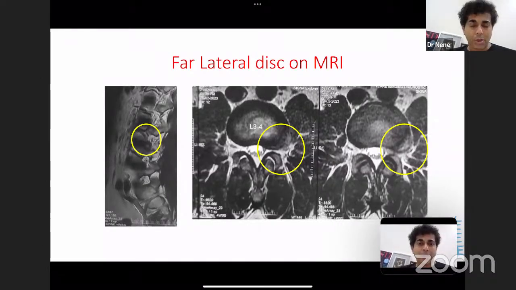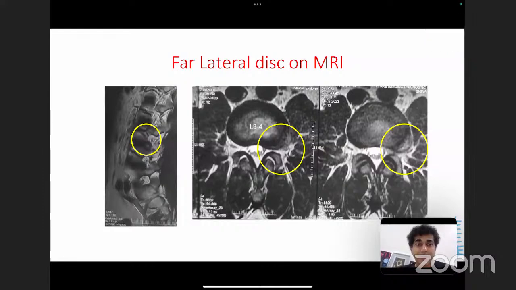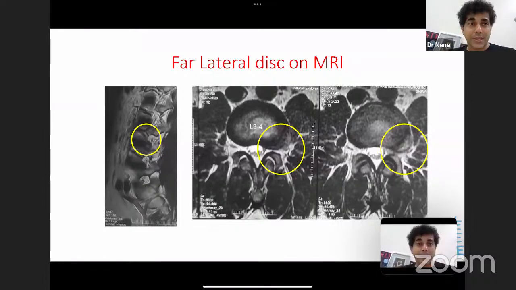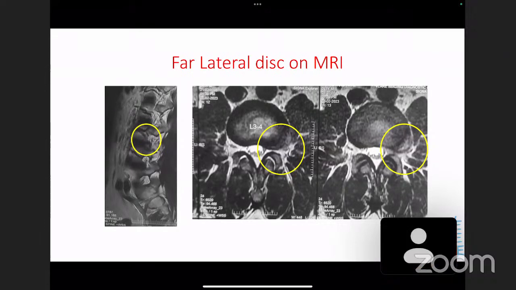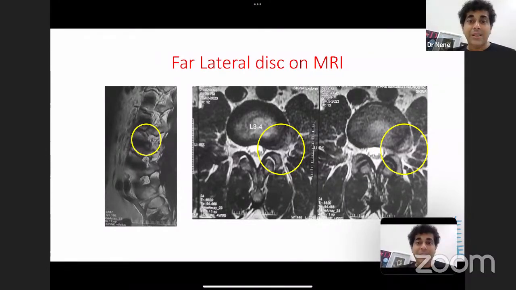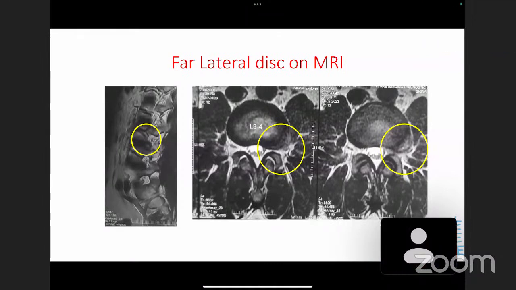On the image on the screen right now, the one in the center shows a far lateral disc at L3-4 on the left, which is dark in color. So it's a more chronic disc. So if you have to go in, you should think there could be an associated osteophyte, and you should go in with the intent that you may have to hammer it down. But the one on the right is a white colored disc. And if it's white, it's a soft acute disc, which you'll be able to pull out.